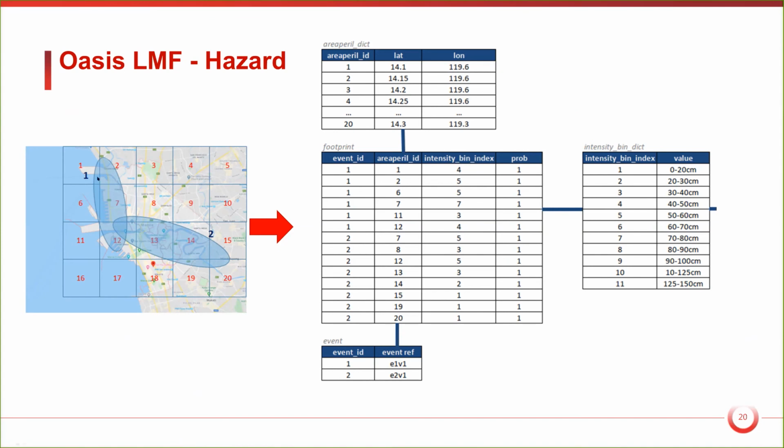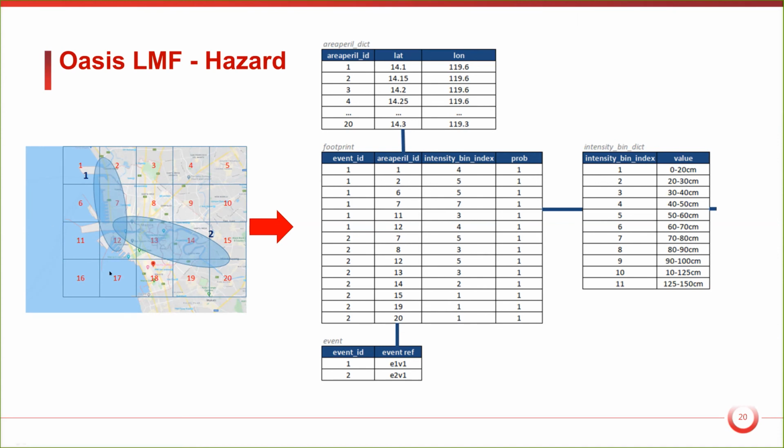Now, these cells that I've drawn here are obviously quite broad, but I mentioned that they don't have to be uniform, they don't have to be a certain size, they can be variable resolution. In the model that we're working with Cat Risk on, I think they're looking at a 10-meter resolution, so it would be much more fine-grained than this. In Oasis terms, it can be whatever you want. It becomes a data problem at some point in terms of scale if you go down to a very fine granularity of resolution.